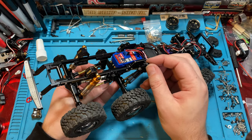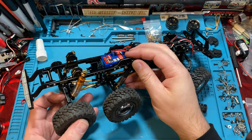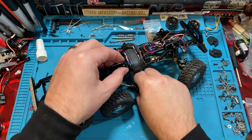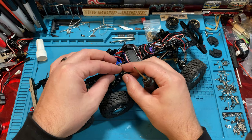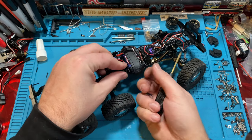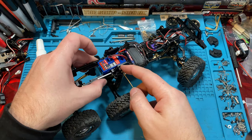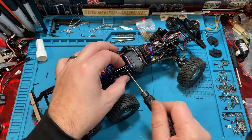Yeah, even when these are at the highest position here, they're just too much. It's going to end up pulling out even so. I mean, I can try it real quick, try to do both sides. Because sometimes when it's just one side, it doesn't really show you enough, but pretty sure these are just going to be way too long. Ideally, you'd have the exact same shocks front and rear, and at least in the back here, you can do something different at the front if you want, but these back two, you kind of want to make sure they're similar. Let's see if I move this here, does that give us less or, let's see, this will pull it up more. Technically, we will have more left and right travel.